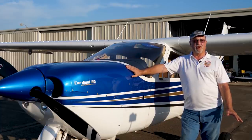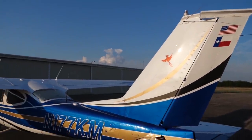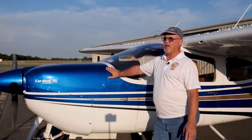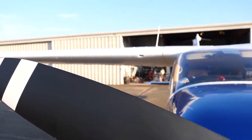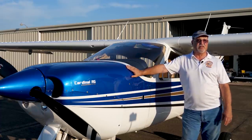The fixed gear runs 124 knots cruise at nine and a half gallons an hour. This one will go 145 knots at nine and a half gallons an hour, and typically cruises at 148 to 151 knots. It's got the IO-390 in it — an STC that Lycoming and Cessna did together, put in about four years ago — and it picked up about five knots over the standard engine.